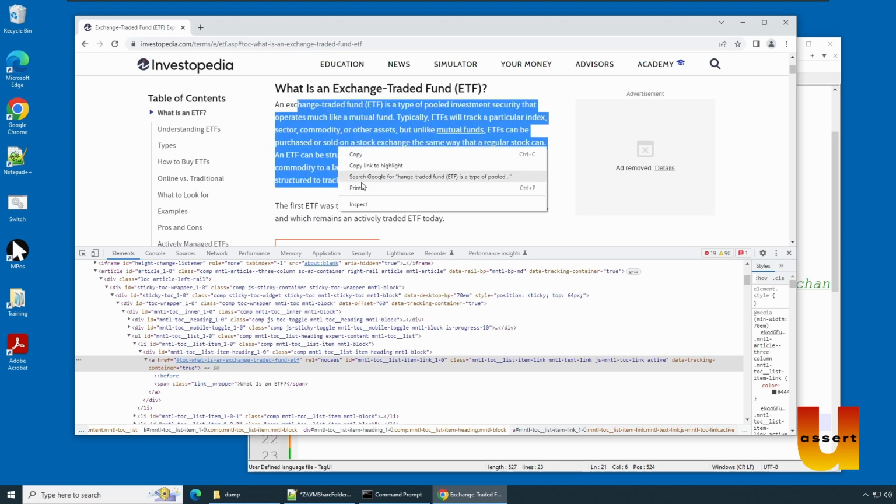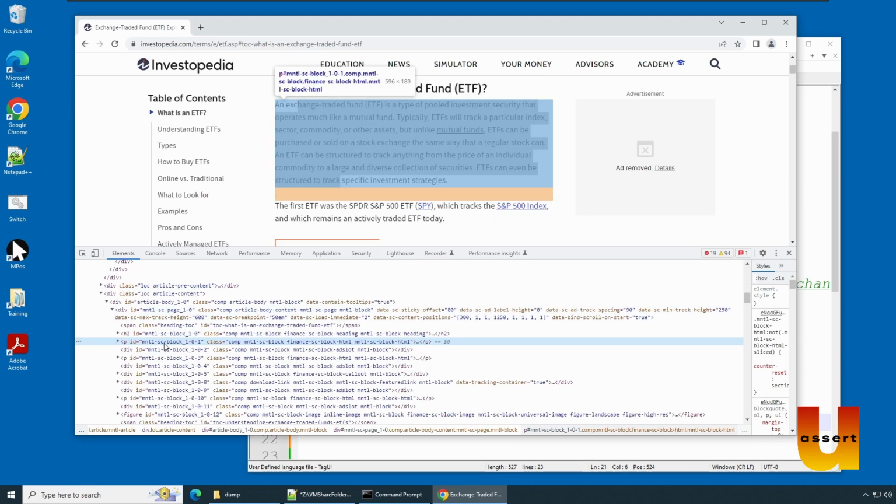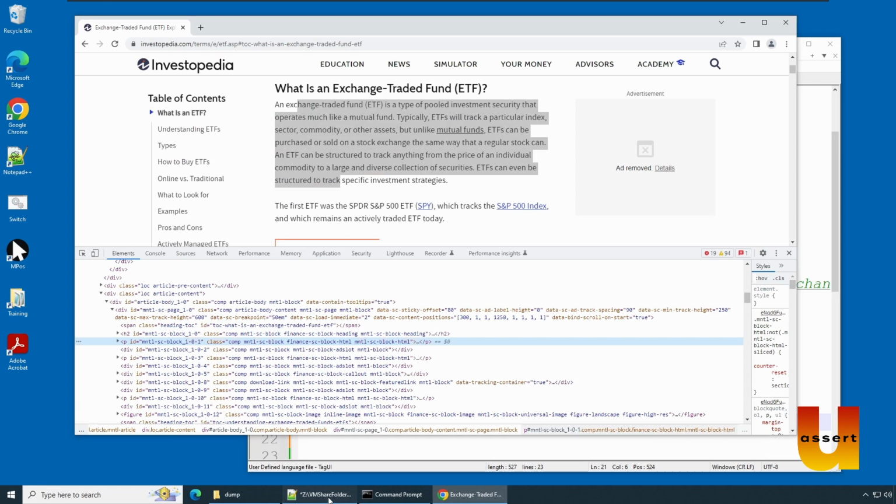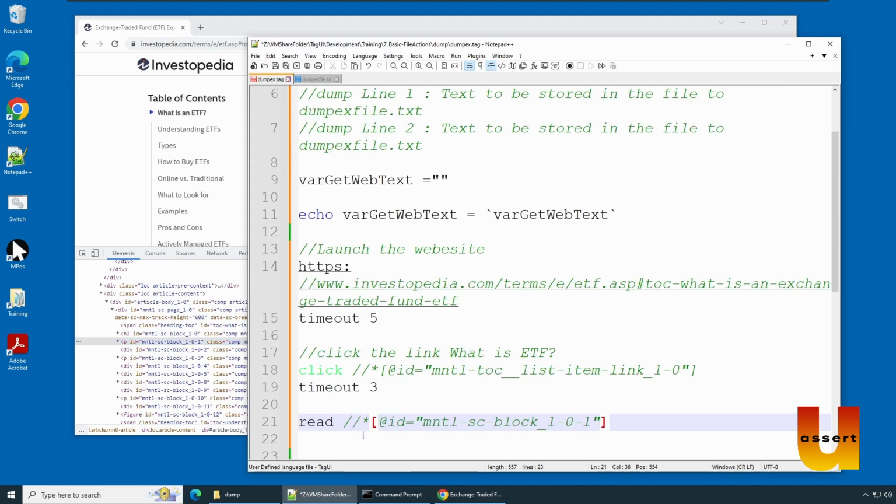Let's try to see what this content is. Inspect, and you can see this is the content. Let's just say go and say copy, and come back to our code and say paste here, to our variable, which is our var get text variable.